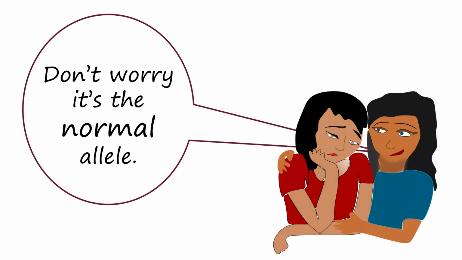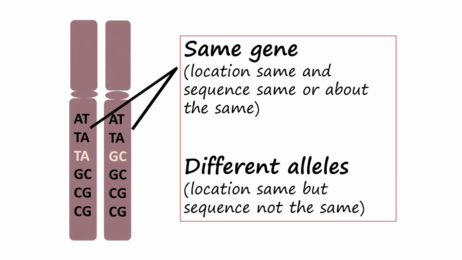So we all have the breast cancer gene, but we do not have to worry if we have the normal allele. It is only the presence of some variant alleles of the breast cancer gene that increases the probability of breast cancer in an individual. Thus, genes and alleles are the same in that they carry information for specific characteristics like hair color, and the information is carried in the sequence of nucleotides, adenine, thymine, guanine, and cytosine.